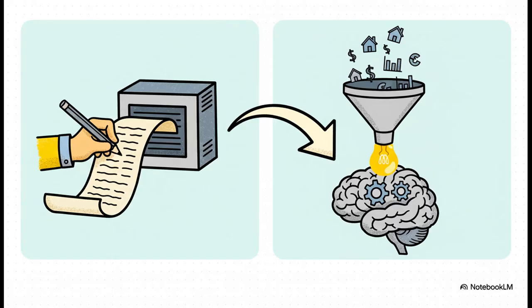And this is where machine learning just completely flips the script. Instead of us trying to spell out all the rules, we do the opposite. We just give the computer a massive pile of data, say thousands of house listings with their final sale prices, and we tell it, you figure it out. You find the hidden patterns. You tell us what really matters.